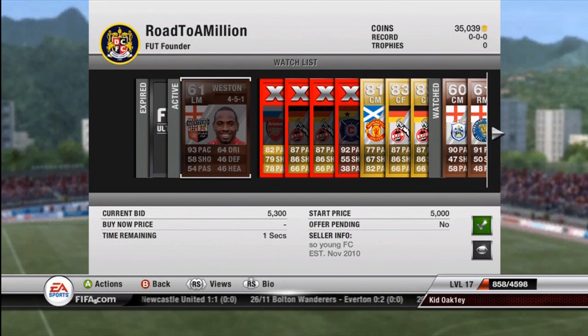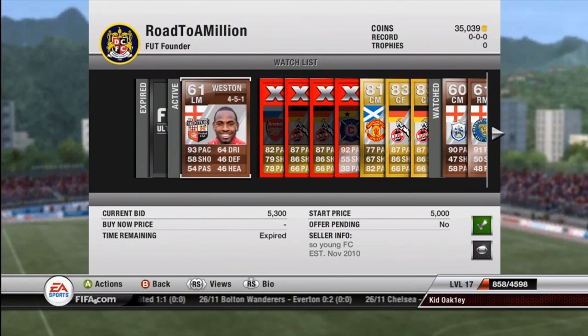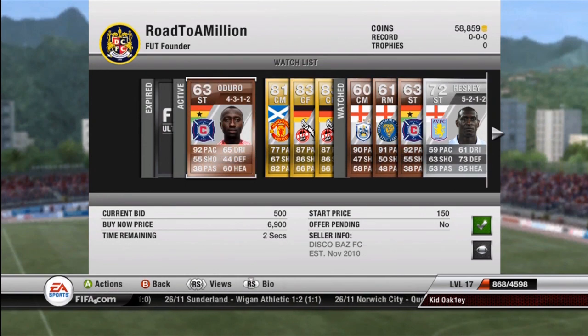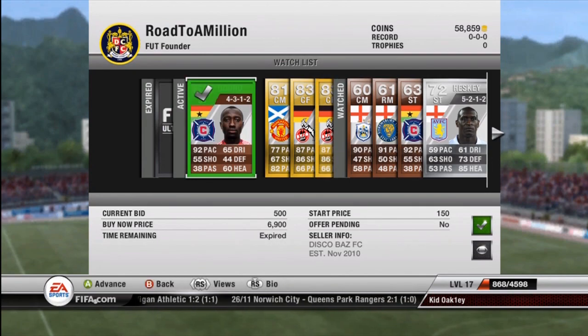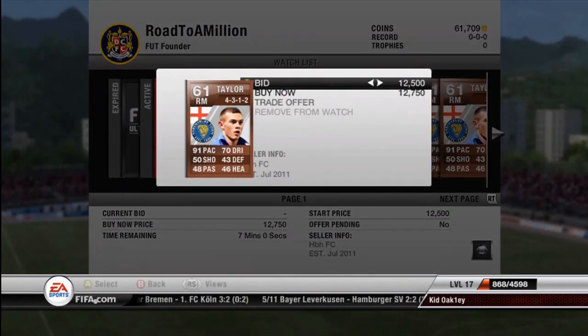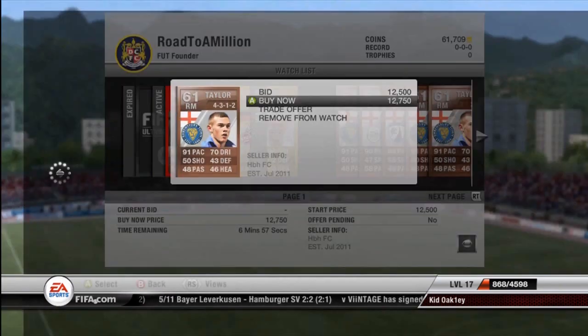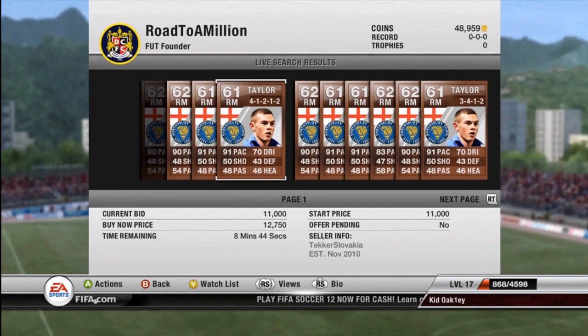And as you can see here, I pick up another Weston for 5,300. I was a bit worried paying that much for him, seeing as I was expecting to get about 7,000 for him. But as I said, his price was shooting up, so what I put him up for, he sold quite quickly. And as you can see, I pick up an Oduru, I think you pronounce his name, for 600 coins, which is an absolute bargain, because he goes for about 6,000 coins easily.